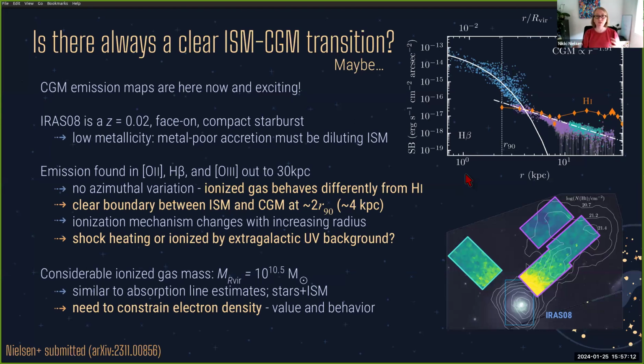Absorption is sensitive to very low density gas, whereas the emission is only sensitive to the highest density gas. So there's probably something there with how the gas is clumping and what exactly we're picking up with the two methods. Of course, there's a little bit of discrepancy there, and I'm not entirely sure how to resolve it just yet. But I think the answer lies in the fact that we're tracing different gas densities with the two methods.